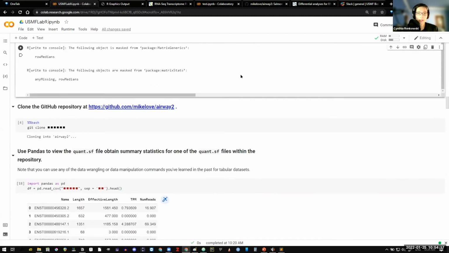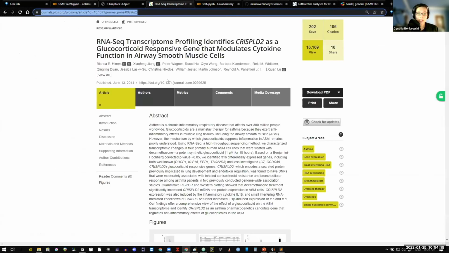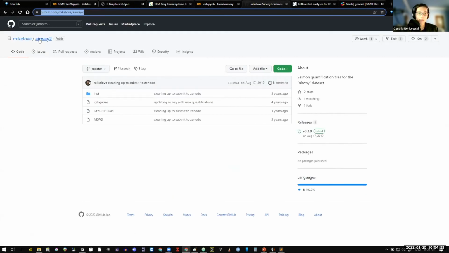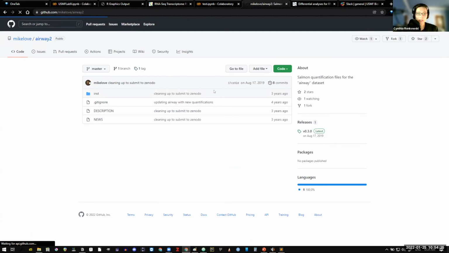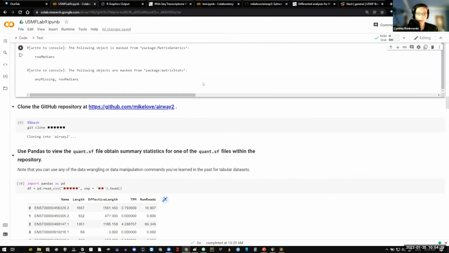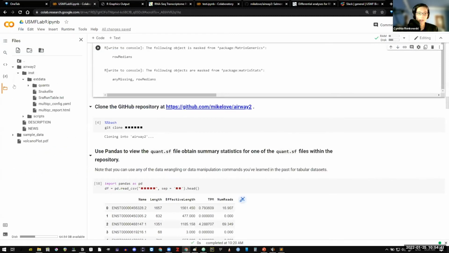Moving on. So in order to access the data from this study, one of the places you can access it is their GitHub repository. And so we'll use the knowledge that we learned in the GitHub lesson to clone this repository into Google Colab. So essentially make an entire copy of the repository inside our folder here.